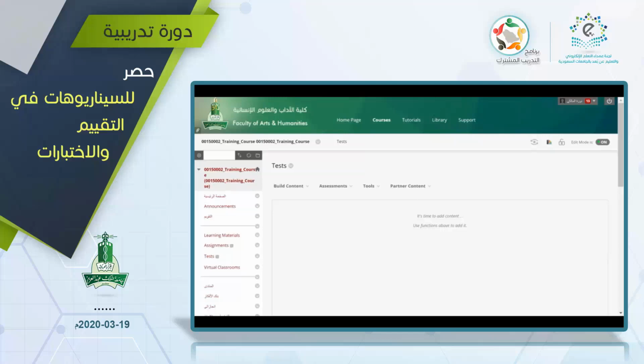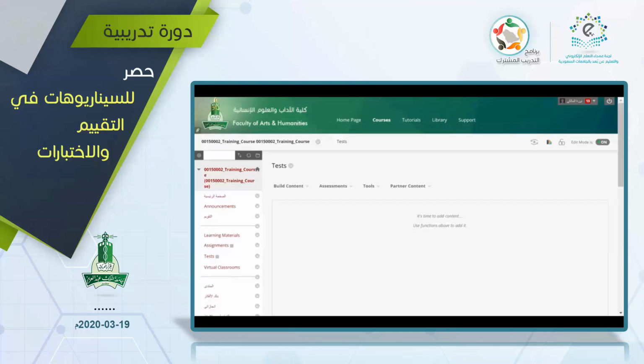It's my training course. However, I redesigned the navigation bar, the navigation menu, sorry, just to be clear about what I'm talking about. So in the second division of this navigation menu, you will see a section starting with learning materials, then assignments, then tests, then virtual classrooms. We recommend from the Deanship of e-learning and distance education, and by the way this is a template which I think is available for everyone, but in case you have deleted the page for assignments or the page that we have originally created for tests and quizzes, try to create that again.